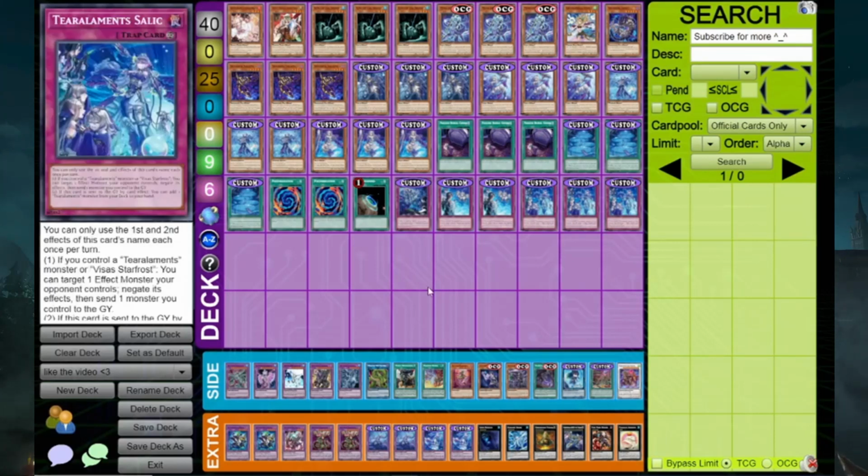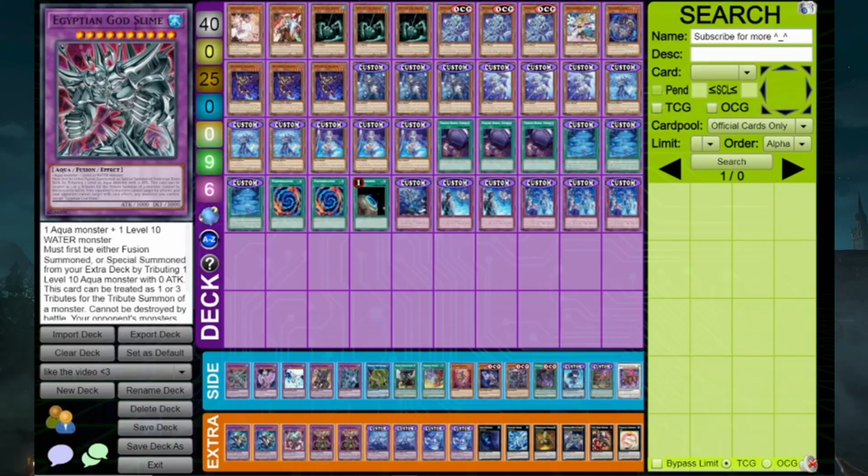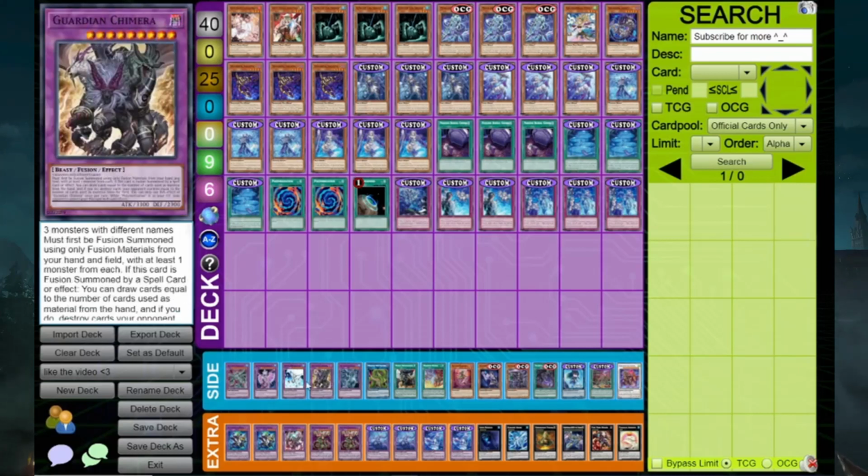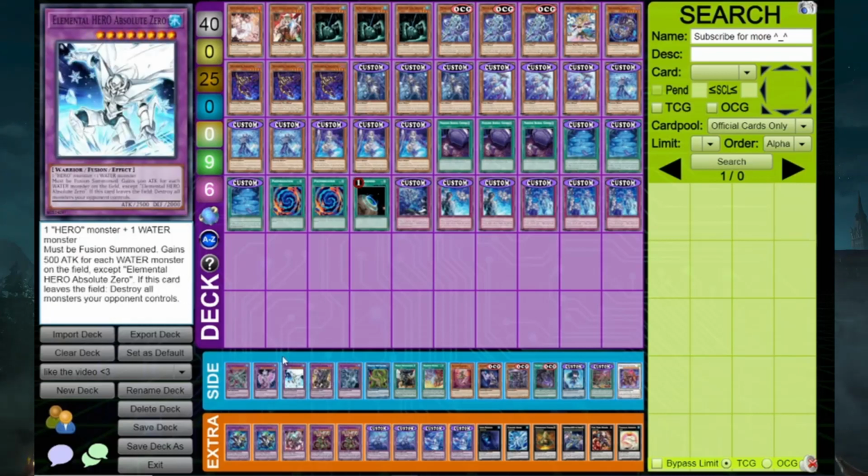Now for some other options that you can play in the deck, we have 1 Egyptian God Slime. You can make this with the Egyptian God support, but honestly level 10 Waters are not the best at the moment, so I feel like this is a niche option that you most probably will not summon. Same as with the Elemental Hero Absolute Zero. This is because you would need to run some heroes in your deck. Considering the fact that Liquid Soldier has a pretty nice effect, you could maybe try and make something with this engine and heroes, but we're not gonna get into that in this video.